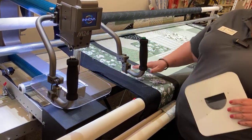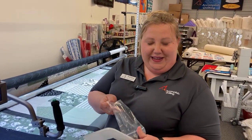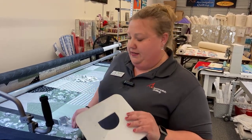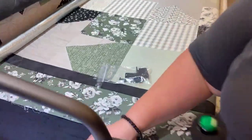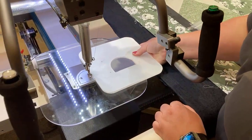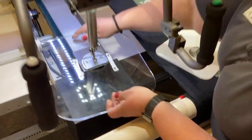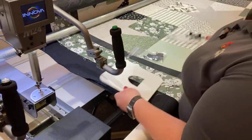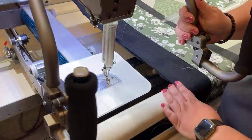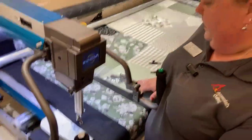So this is the standard ruler base that comes with the machine. An optional accessory to consider if you see yourself venturing into this quite a bit — or you just want your throat space back — is to get yourself a smaller ruler base. These are $85, and this is the hardware for it. Just so you can see the size difference — if we line up those two lines, you're going to get a bit of space back in the front. I'll swap to this one so you can see how much closer we can get to that front edge. That way you can do your ruler work while keeping it safe and getting some space back.